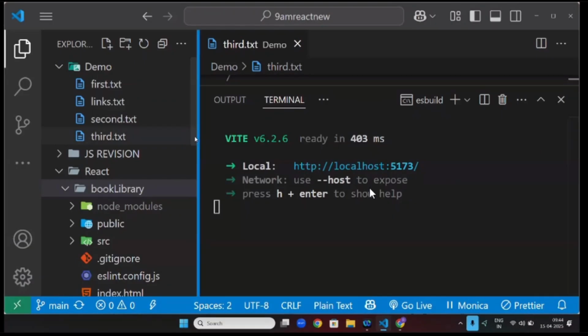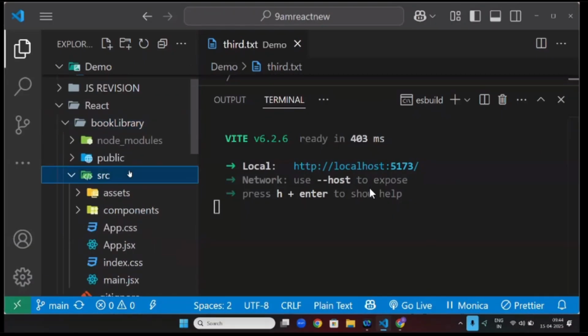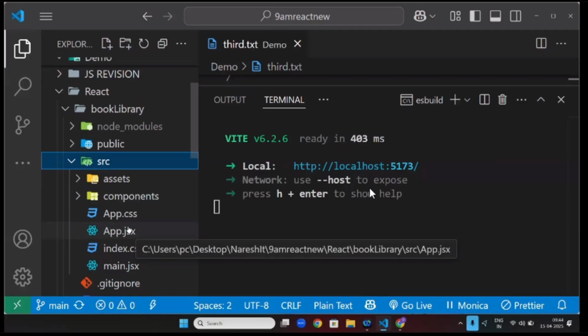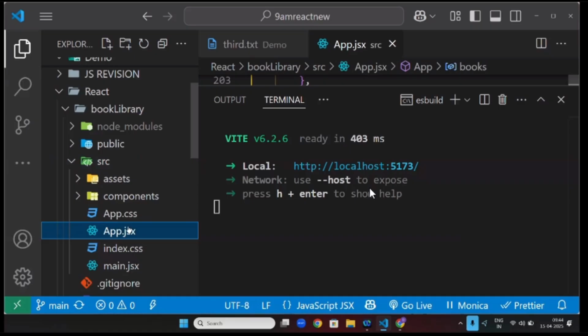Now everyone see here, what is the first component that will go to React, the first page that will show on the screen? App.jsx. Actually, index.html is there. Inside index.html, app.jsx will come.